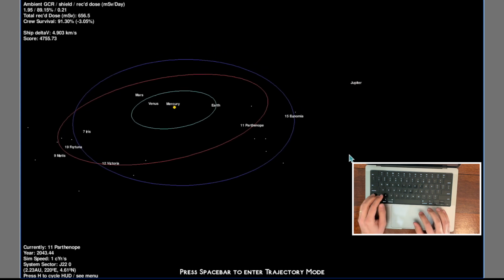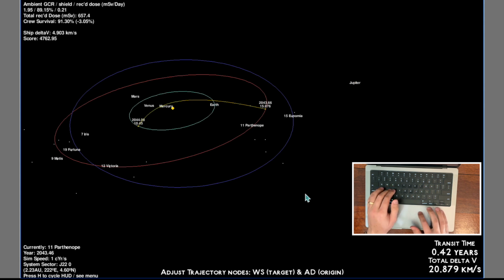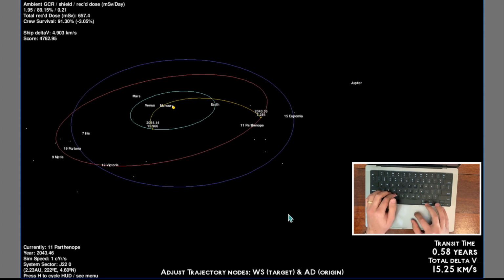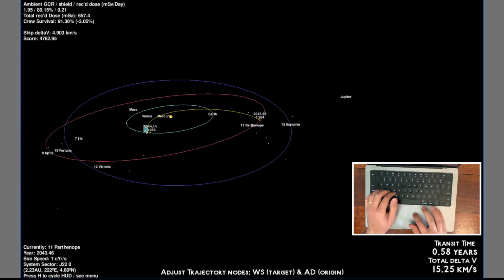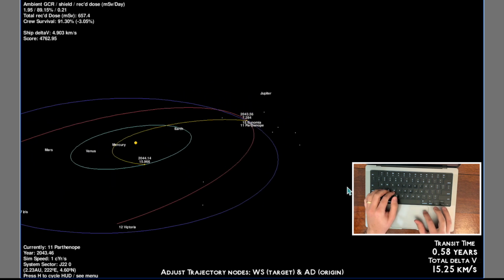I've shown you the spacebar gives us the trajectory mode. Sometimes with trajectory mode, you need to toggle the orbits on and off, just so that we can get an accurate representation of where those bodies are going to be. But maybe we want to go to more than just these 28 or so bodies that are automatically in the game.